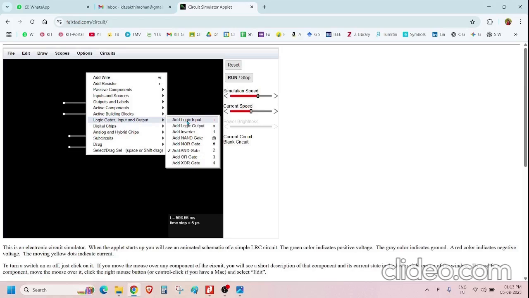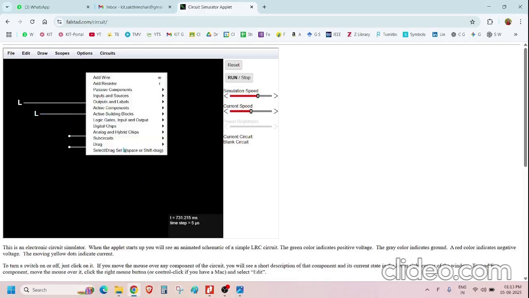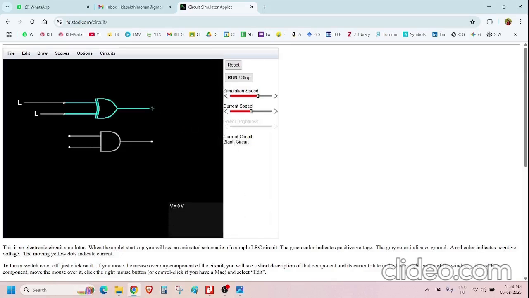In that there is an option called Add Logic Input. Just click it, and from this we have to create the inputs. Like this you have to create the input. We need only two inputs, and we need two outputs. For that, again make a right click and go to Add Logic Output. So here one output will be there, and here one more output will be there.